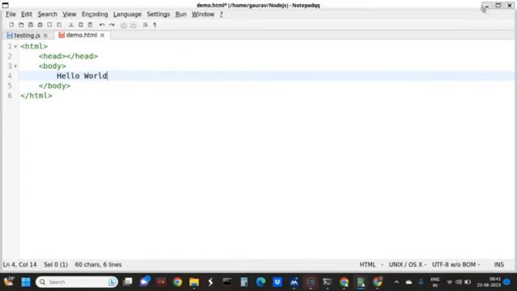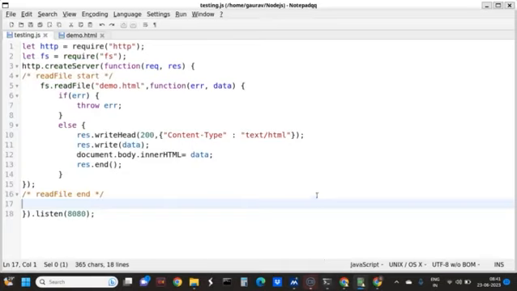So in this concept, it will read a file that is a demo HTML. It will receive two callback function parameters, that is R and data. So if it is R, then it will throw the error, as it will write text.html. So this data I am putting in the body tag. So in the body, hello world should come.